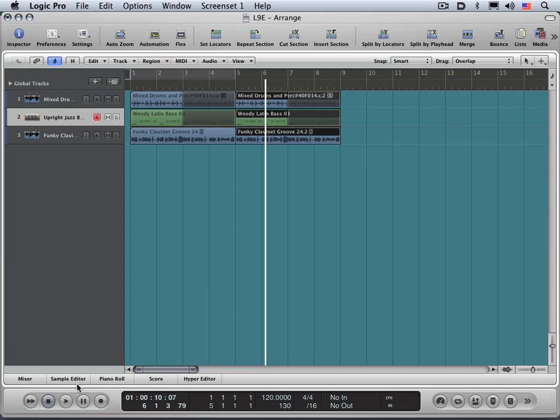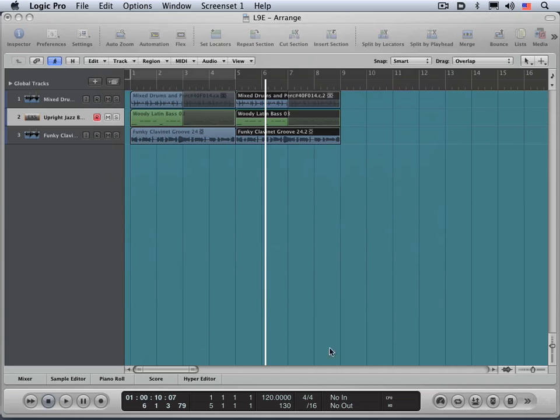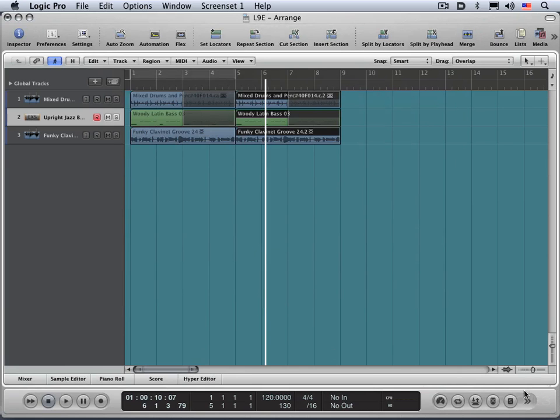And that is available as a button here in the transport. If you Control click here and customize the transport bar, we have Play from Selection, and it's enabled. We're just not seeing the button now because of the limited size of the transport bar. We have these chevrons here indicating that there's more buttons available, and there's the Play from Selection one. So normally it would be available there. So let's play from selection.